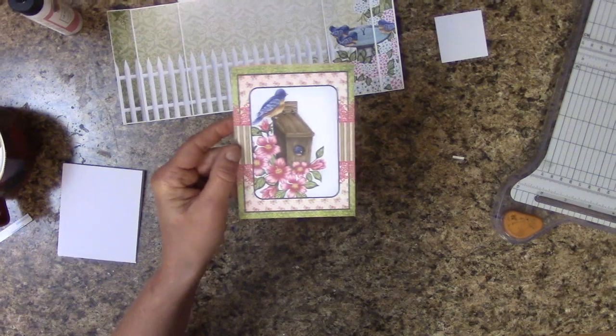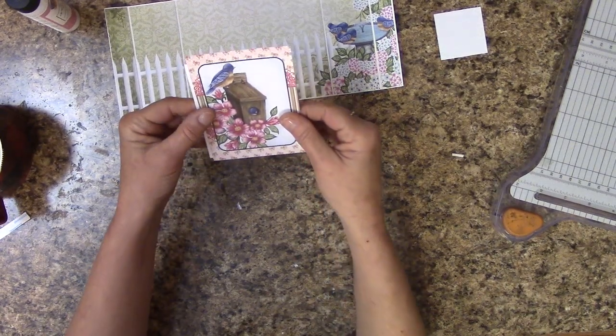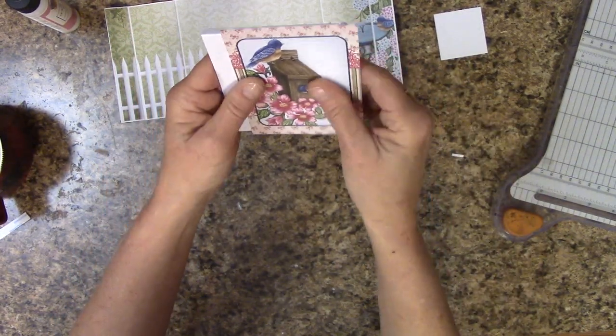And I'll show you what mine looks like. So this is what I got out. Now this is going to be too tall for this piece, so that is why we are going to pull this down so we can see. We're going to make sure that this is folded in half the way it's supposed to be, but we're going to center this.